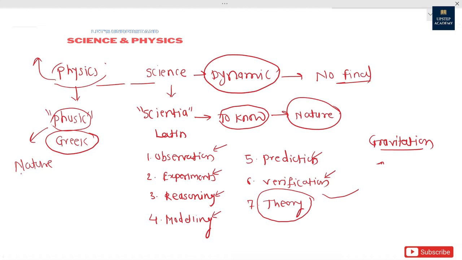Why exactly do we study physics? The answer to this question is we get the reasoning attitude to solve complex problems. What does it mean to solve a complex problem? First of all, we have to understand the problem, then we have to split the big or complex problem into simpler ones, and then we have to solve those problems. That attitude we can get from studying physics. So that is why we study physics.